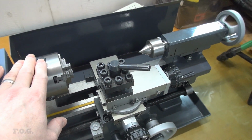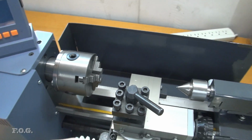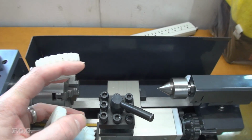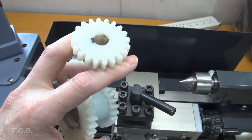And additionally, at the same time, since I'm going to be pulling it all apart, I'm also going to be looking at swapping out a gear. This was another viewer suggestion, but I'll try it anyway. See if I can reduce the noise a little bit by swapping out one of these two gears.